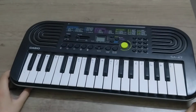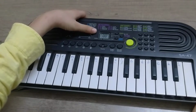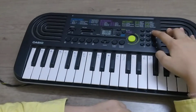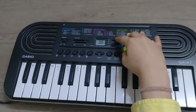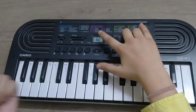Myself, and today we are playing this Shaam Mastani. So let's go ahead and turn on our keyboards and set our tone to 62. Like I said in my video, I played it. We will change it later on to 76. So first 62, then 76. And also set your mode to tone because later on we'll have to change it.